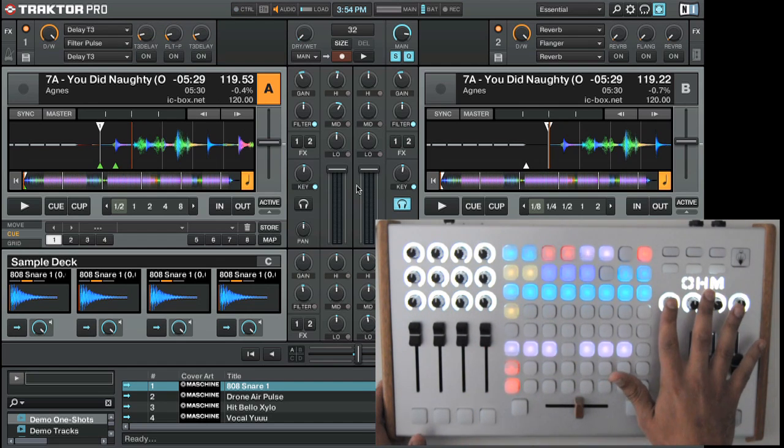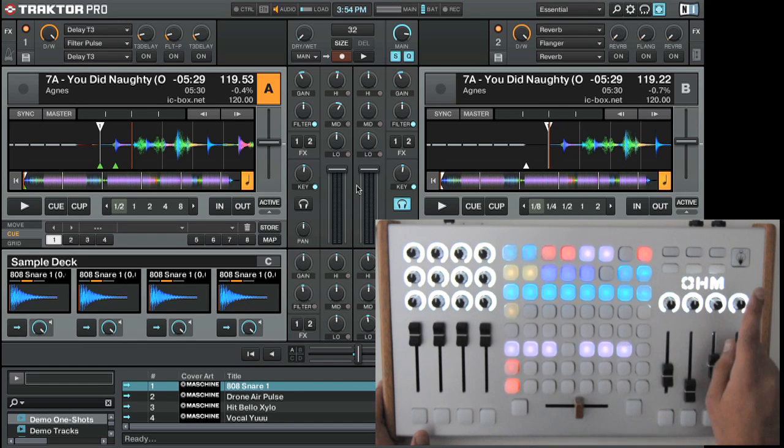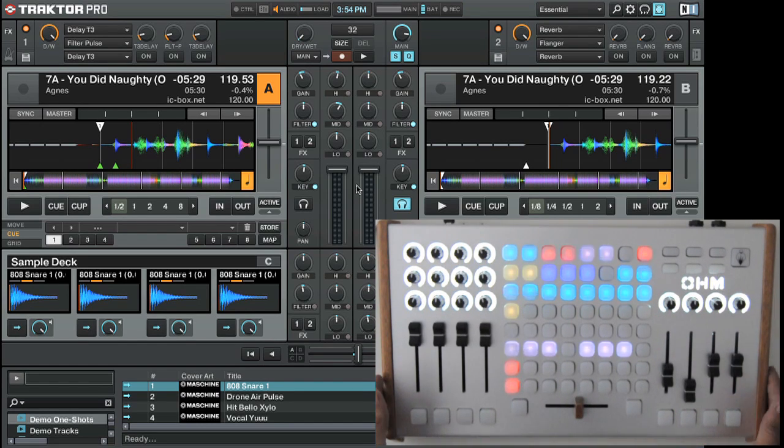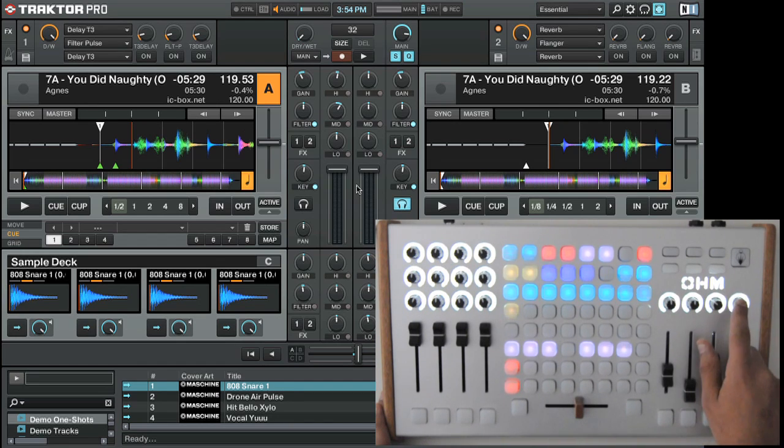Got your filter knobs for deck A, B, C, and D. Now for this video, also just for the purposes of this little mix that I'm doing, I reassigned the filters for C and D to be key lock for deck A and deck B, but it'll be mapped normally when you actually pick up this mapping, so it'll be filter A, B, C, and D.